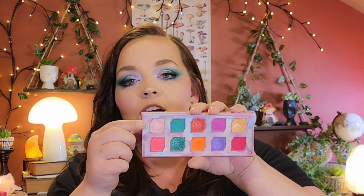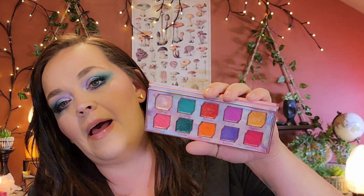ODENS is another brand I have a lot from. I have 13 palettes from them. The first 3 are from the Perfect World collection. The first one is The Planet Spirit by Betty Jean. I think she did a beautiful job on this. I really love the iridescent shade that she picked out for this palette. It's really freaking beautiful. It's not my favorite ODENS palette, but I really do enjoy it.